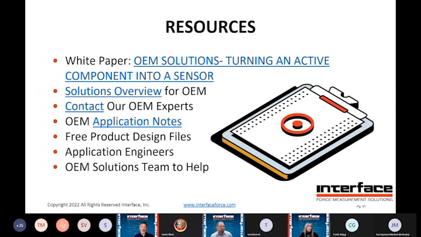Resources, just to go through these real quick. Our website, the marketing team has done a tremendous job. We've got a white paper that you can link to from this presentation, on OEM solutions, a solutions overview for OEM opportunities and applications. You can contact our OEM experts via the website. Ask us a question, or give us the details of your opportunity, and it'll come immediately to our team. OEM application notes: we've got many pages of different notes out there, and we're adding to them on a regular weekly basis.